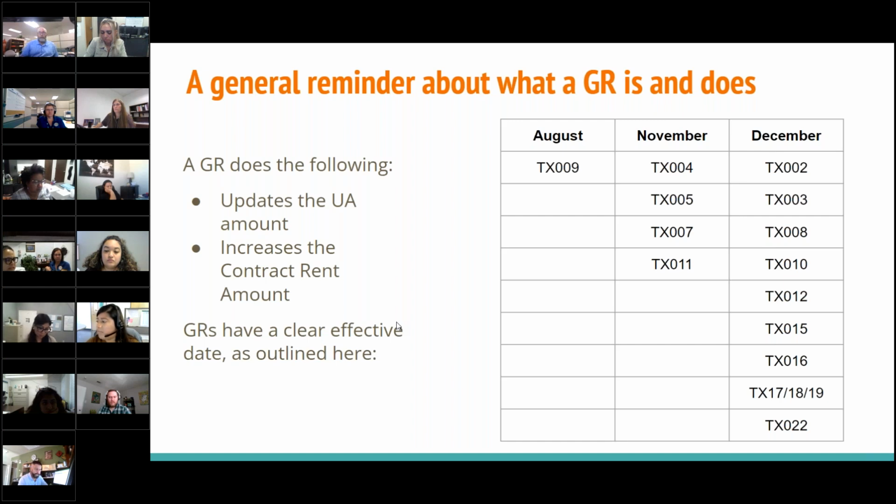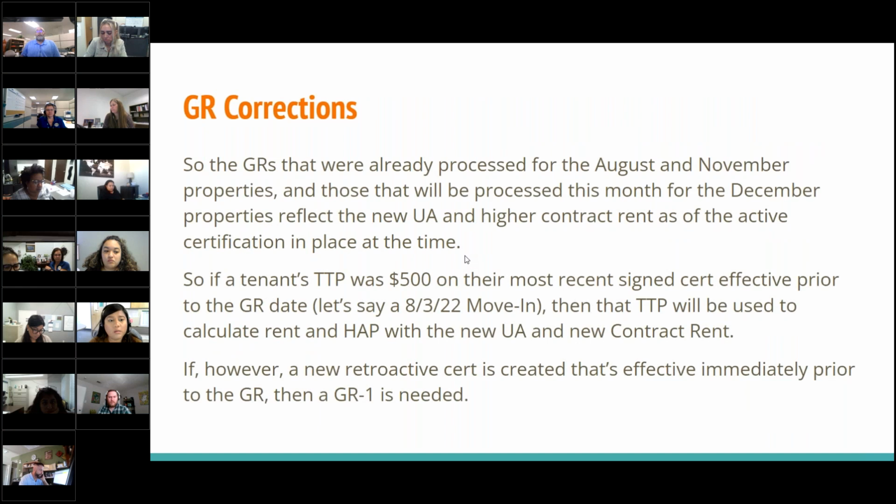The November gross rents are live now. Gaston's was done several months back. Christian will be working on the 12-1 properties throughout the rest of this month and early into next month. So unless you're Gaston, you have a gross rent that either just happened or is about to happen. I just said that.